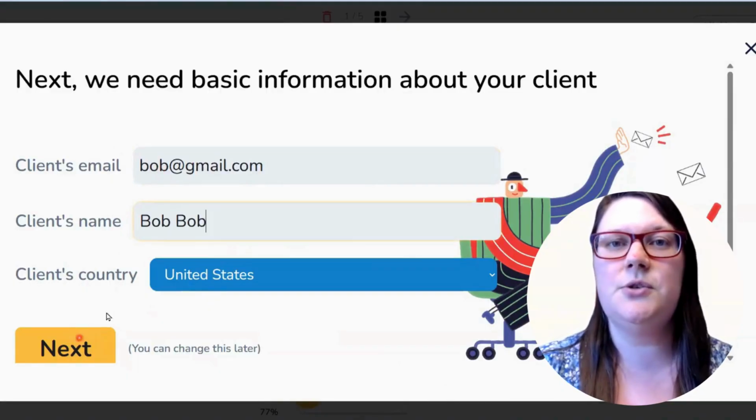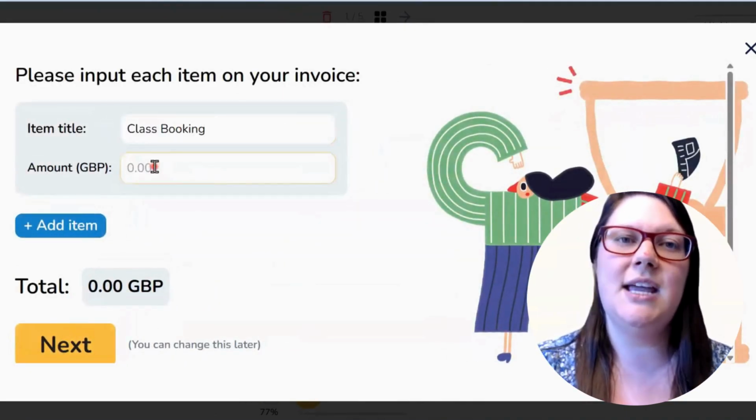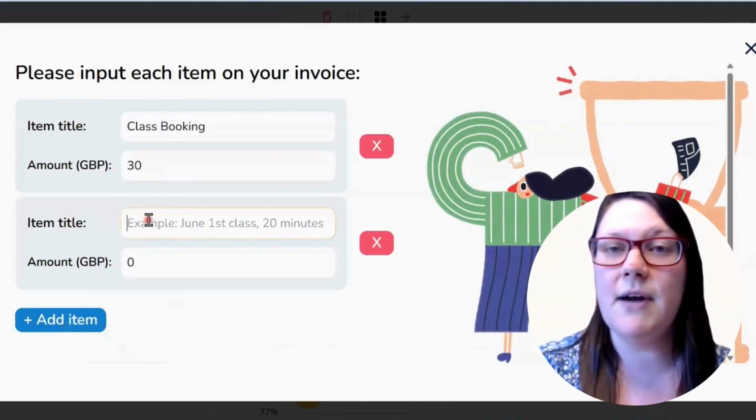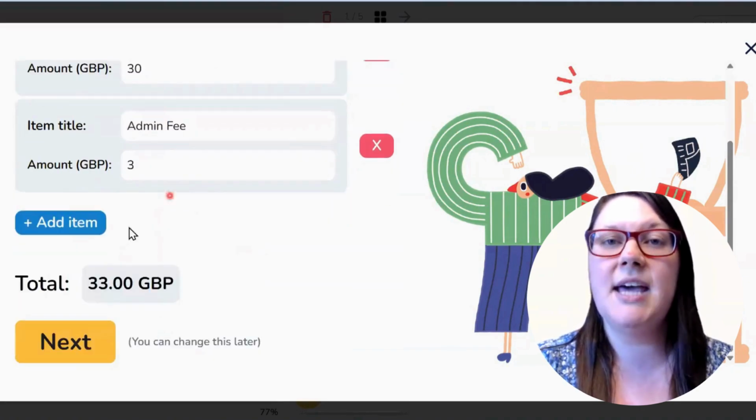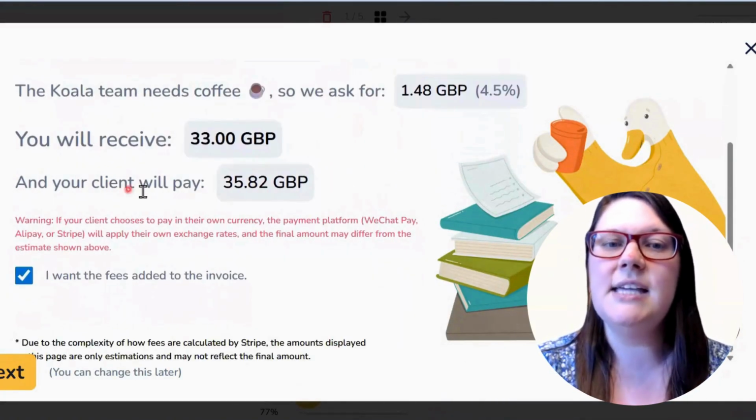There's also issues in terms of connectivity to students around the world, particularly in China, and being able to invoice those students. So Teach with Koala provides a way that we are able to invoice students from around the world through their system. So it helps have everything all in one place, ensuring that you can focus on what you do best, which is teaching your students.